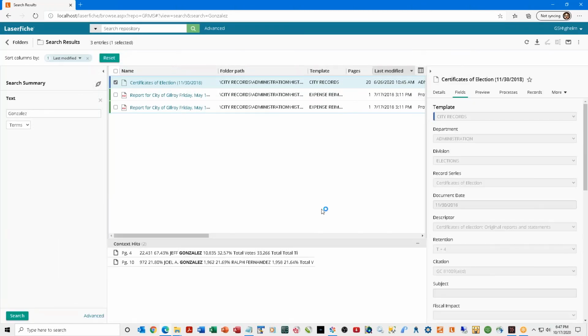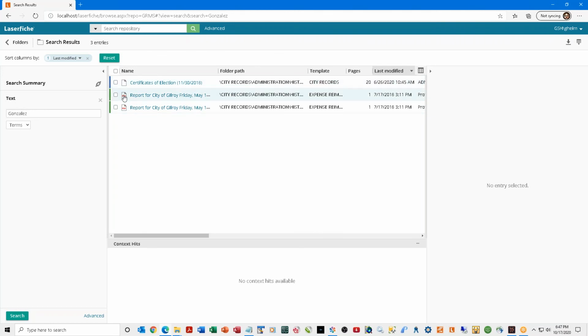Now you notice this time it brought me back 3 documents. Only this time it has Gonzalez with a Z. That's verbatim. And again, if I click on the context hit, it takes me straight to the page and shows me what I'm looking for.